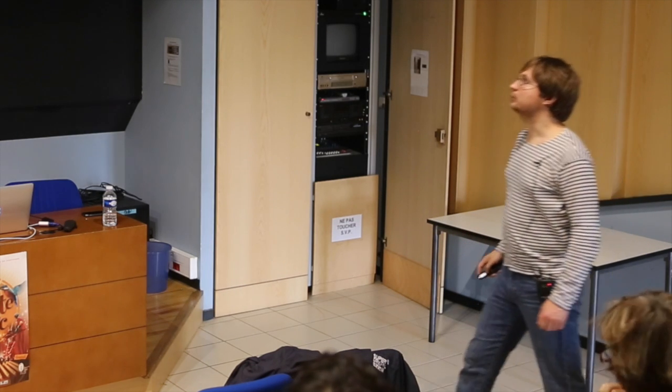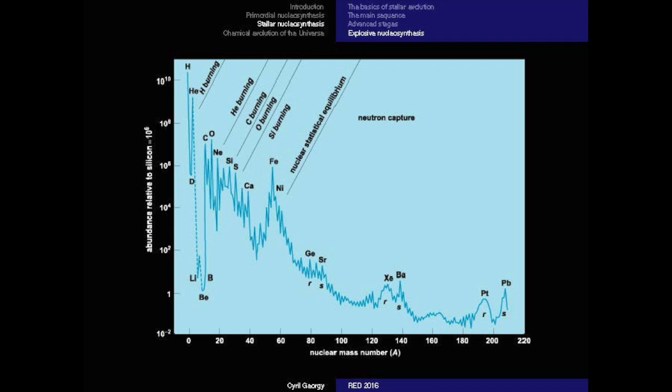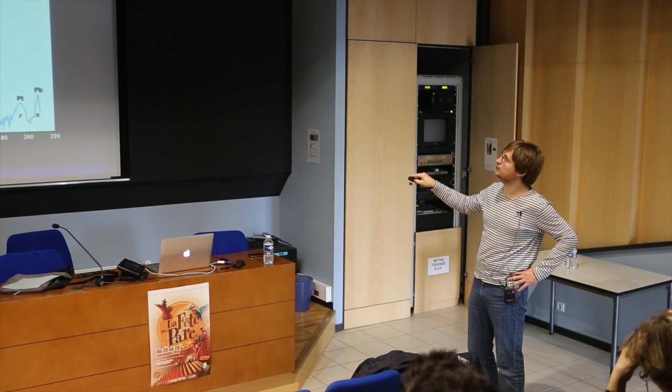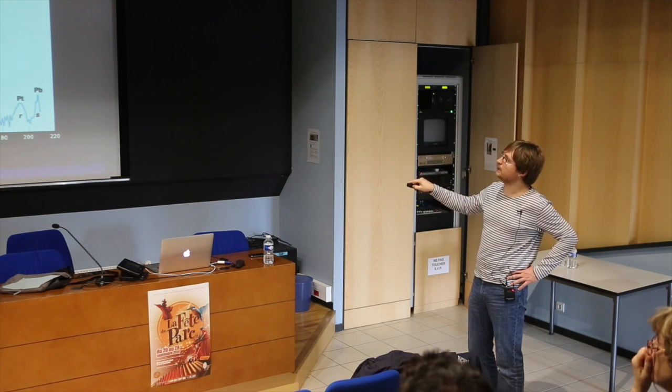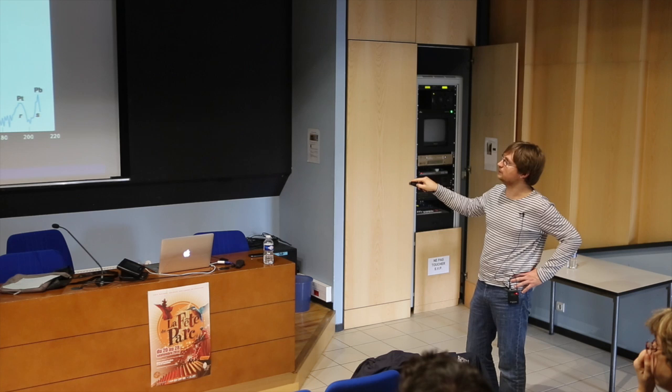So if we go back to this plot that I showed you at the very beginning of my talk, you have here the solar system composition with hydrogen, deuterium, helium, and so on. So we know that these different kinds of elements come from different nucleosynthesis. Up to helium, it comes from, obviously, hydrogen burning. You can produce carbon, oxygen, neon with helium burning. Then up to here, carbon burning, up to silicon roughly. Oxygen burning can go up to sulfur, for example. Silicon burning is able to build all the elements up to the iron peak and nickel.